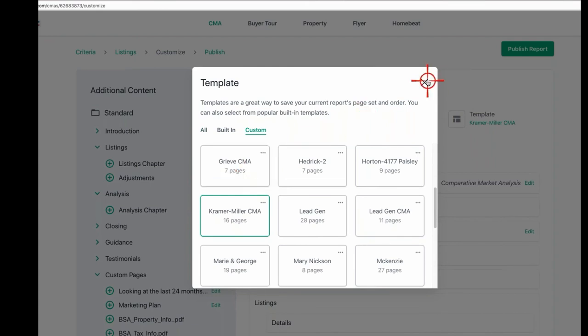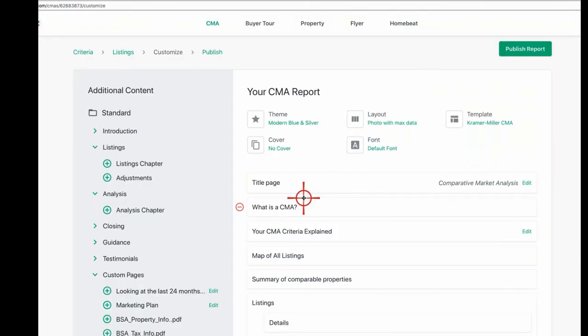Now, that is the template for this. Those pages will always be there. If I were to remove or add pages to this at this time, you have to go back up and resave the template. Otherwise, it'll automatically default to this. So once you get to this stage, you're ready to do several things with it.